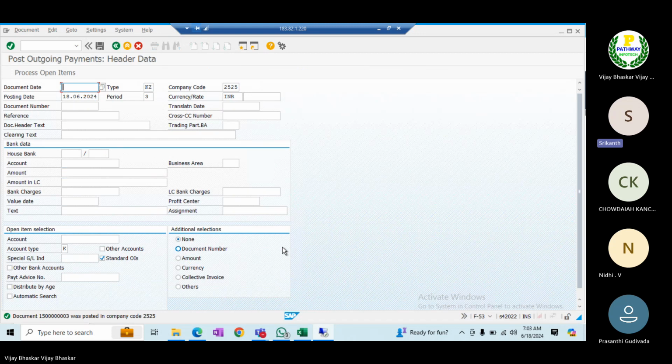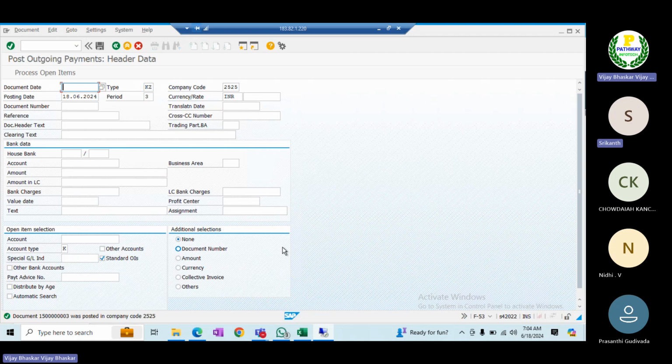There we will give a short payment. Let's say instead of 1,10,000, we will give 1,00,000 rupees only. If that is the case, partial payment is available, right? Yes, it will work.